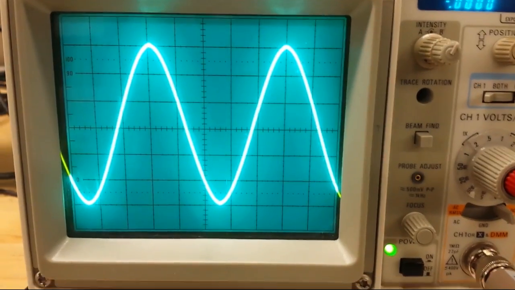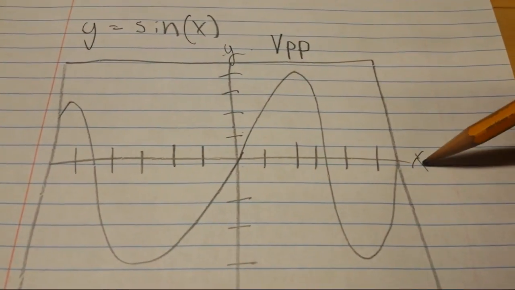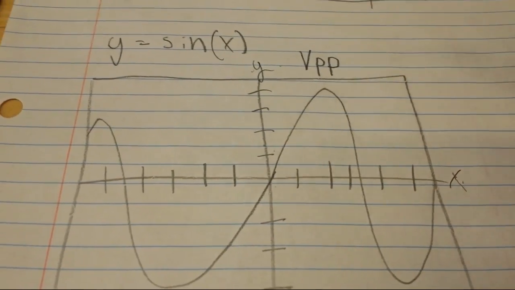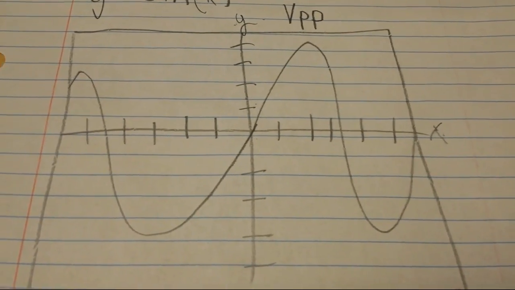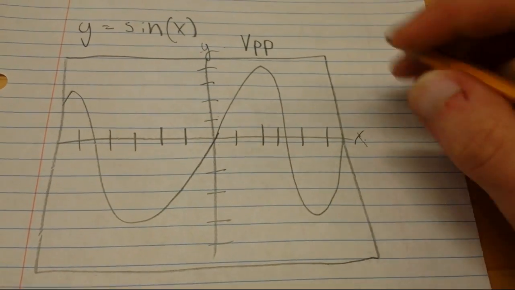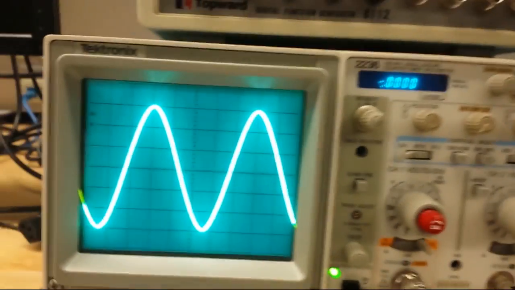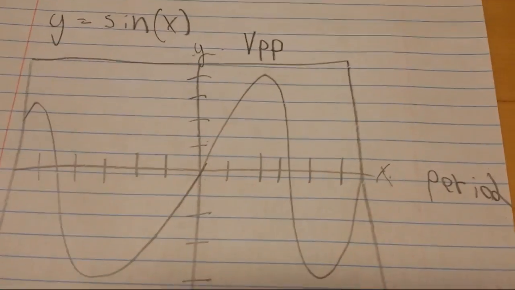Now, that's for the x-axis. We can also do it, I'm sorry, that's for the y-axis. We can also do it for the x-axis. Now, the y-axis is measured in volts peak to peak. The x-axis is measured in, and if I can write this one-handedly, p-e-r, period. Now, if you've taken a physics or a math class, this, or, I should say, math, trigonometry, and you deal with sine, this should sound very familiar, because it is. There's your sine wave. And there you go.